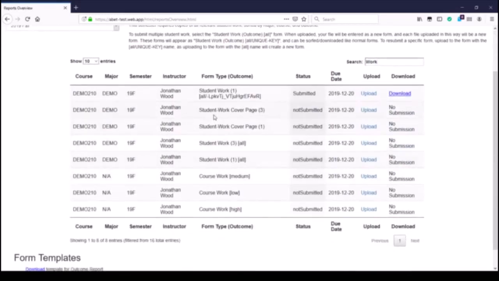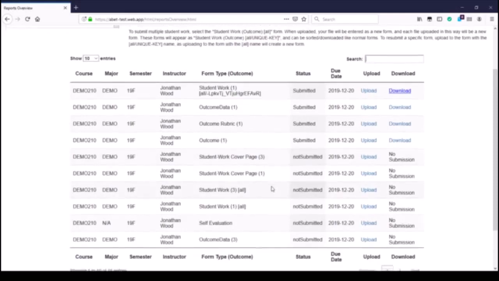The difference is because student work is what's used by the ABET evaluators when they come in to assess the programs, whereas coursework is something that's going to be used by your department internally to assess the courses. So the purpose of those two things are different, but both of them are examples of work that your students have done.